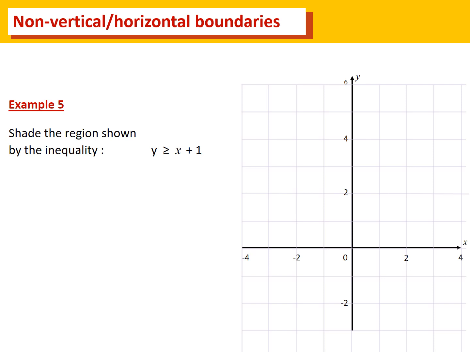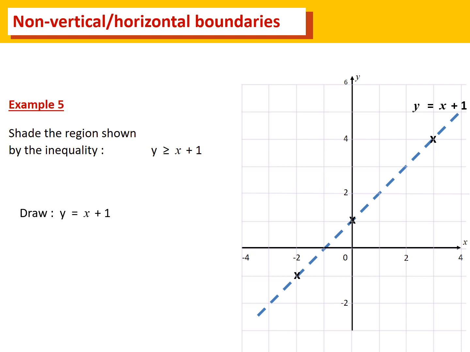And finally, y is greater or equal to x plus 1. We draw the line y equals x plus 1. And I'll just go through this reasonably quickly in the hope that you've picked up how to pick our 3 coordinates. So that's the first coordinate. 3, 4 would be another coordinate. And negative 2, negative 1 would be a third coordinate. So we join up those points with a broken line.